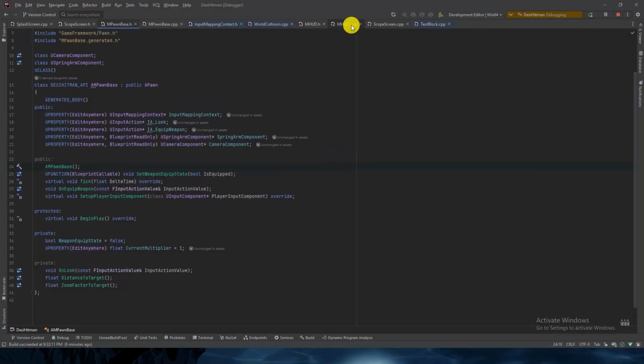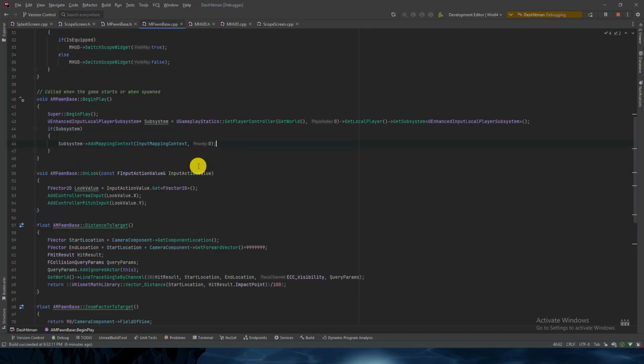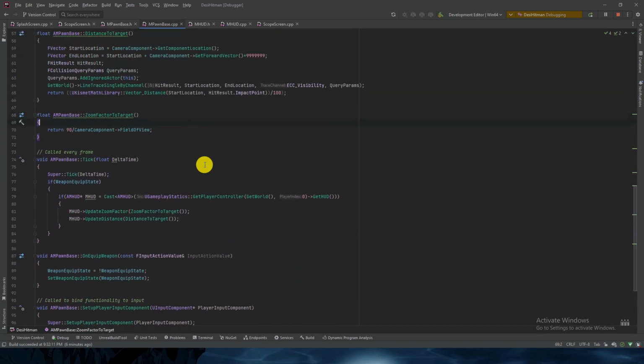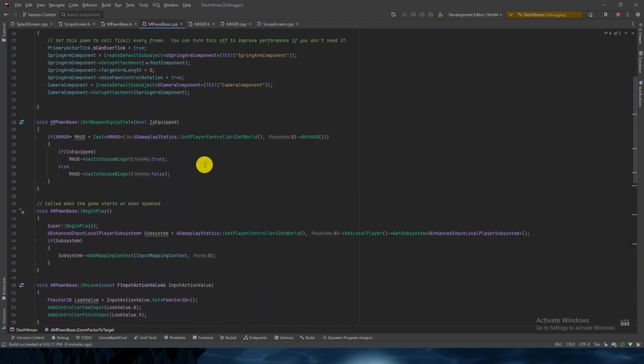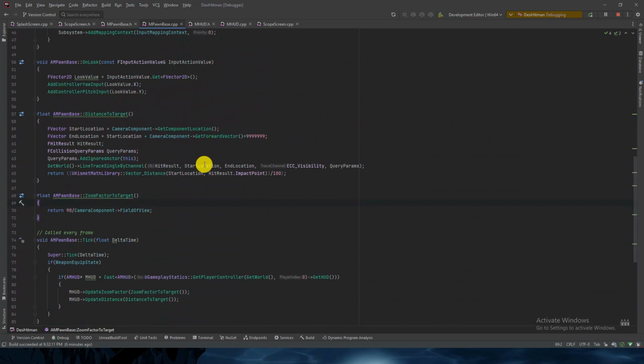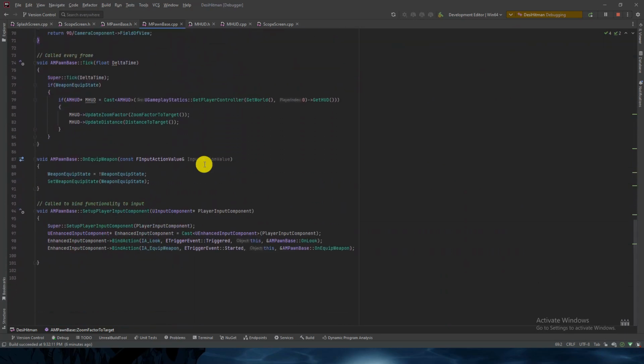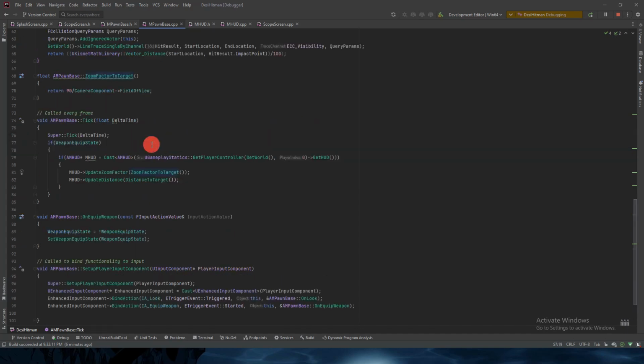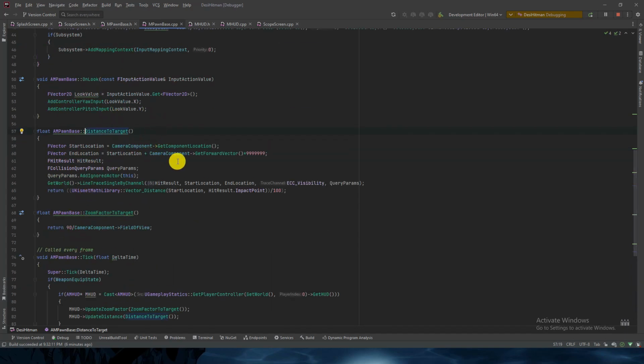So I think it was inside scope. Give me a second. Let me close this down. So the value where we were updating the value here, zoom factor to target, distance to target, it was giving in float.